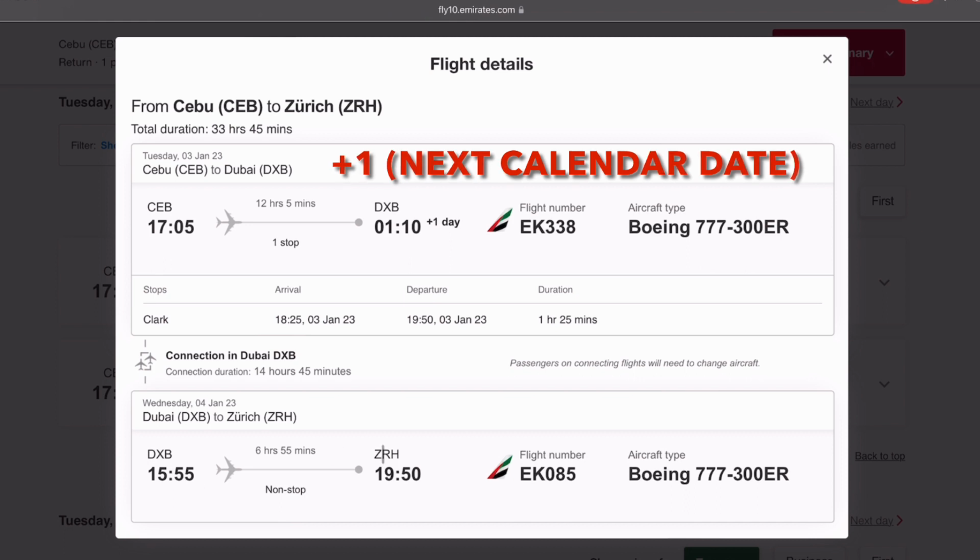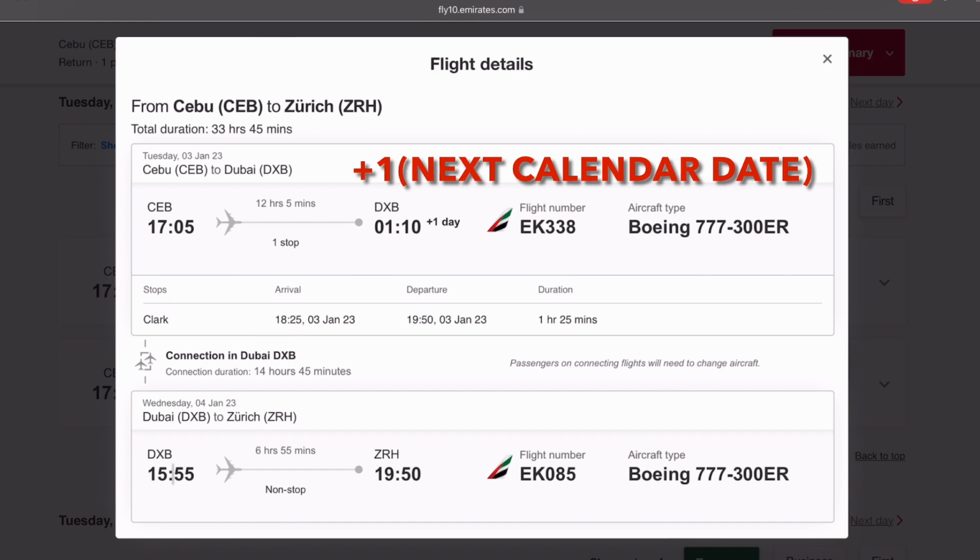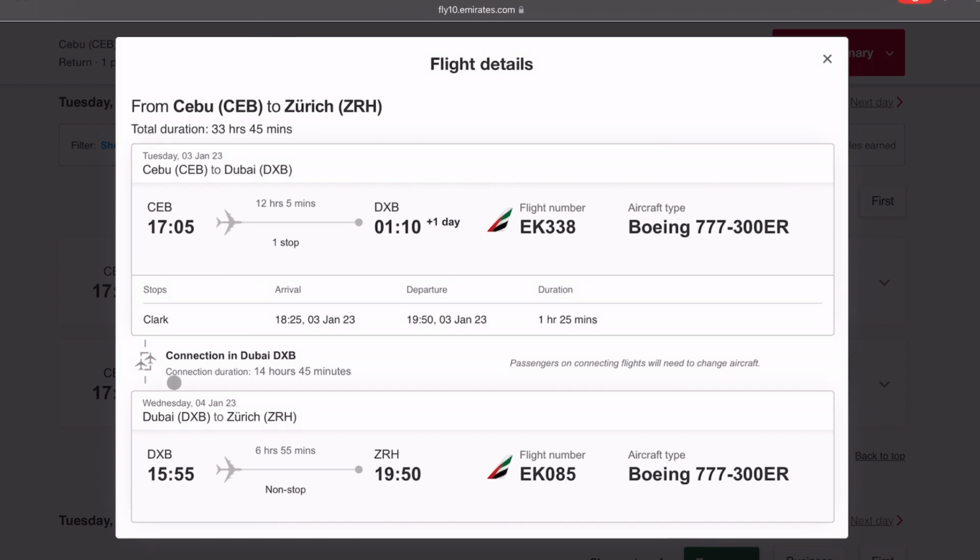So from Dubai to Zurich will be a later flight, 15:55 or 3:55 in the afternoon. Arrival in Zurich will be 19:50, which is January 4 na, and 7:50 in the evening. Connection duration in Dubai will be 14 hours 45 minutes.